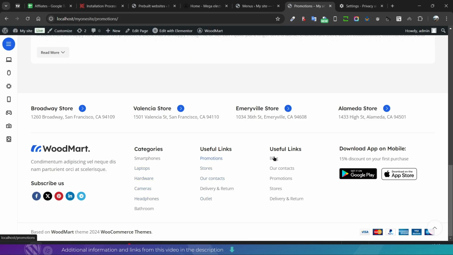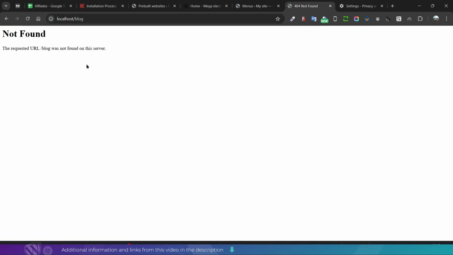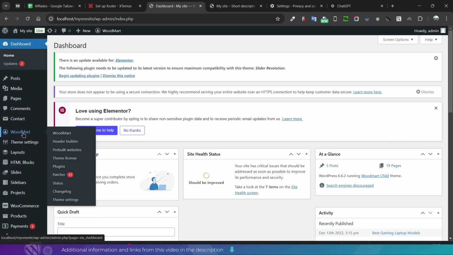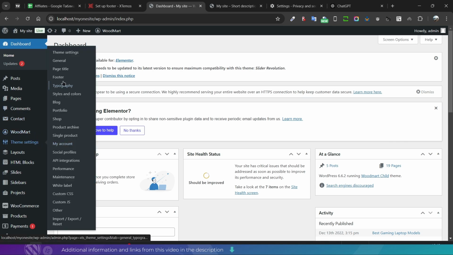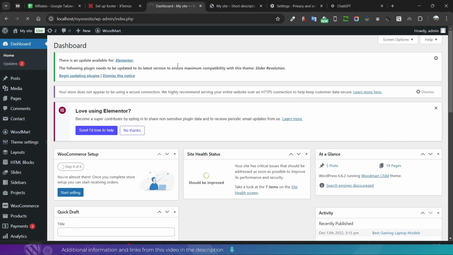In the footer, some sections still use default relative links, meaning they won't open if we navigate to the blog. We can change these links, but it's also fine to leave them as they are. When we transfer the site to a hosting with a domain connection, these links will work correctly. Let me show you where to edit the footer.